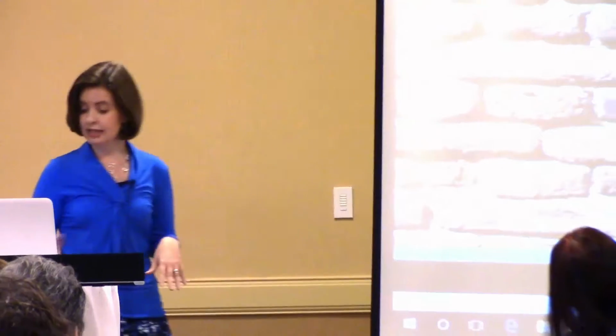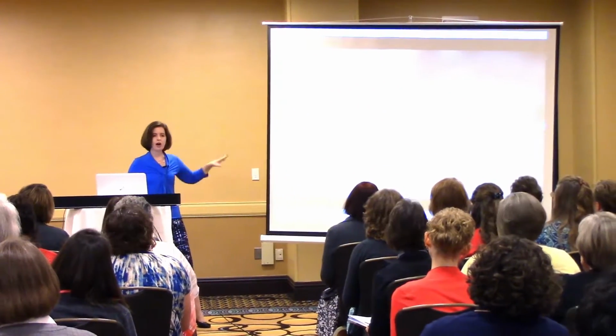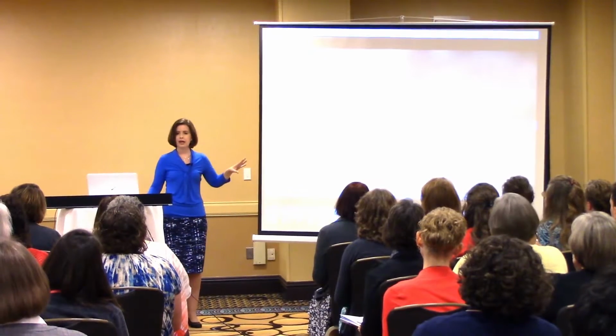Well, for the dyslexic, it's different. It's sort of like looking at this brick wall. When you and I look at this brick wall, we see individual bricks, right? When a good reader looks at a word, they can break it down into its individual parts and the sounds it makes. But when the dyslexic looks at the word, it's sort of like this. All the bricks are blurred together.